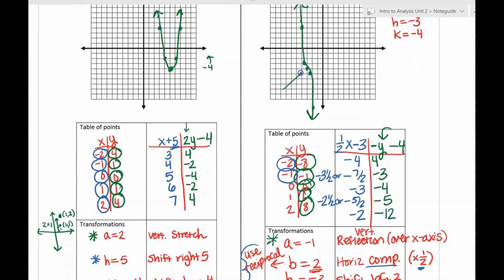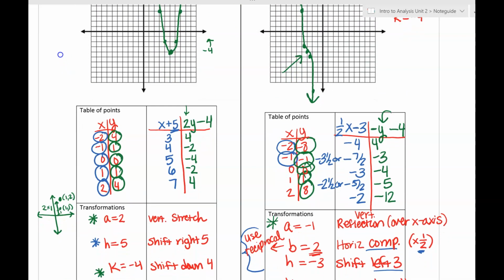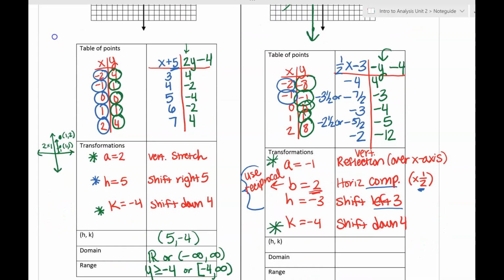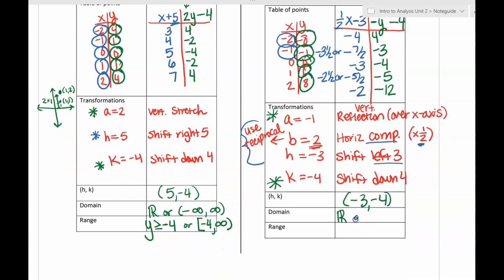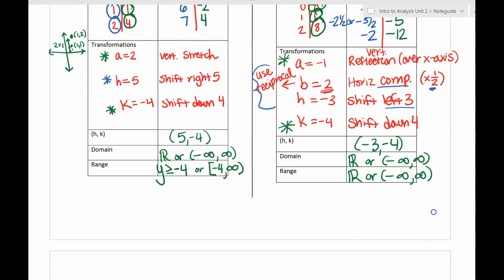Notice that point of inflection, that turning point is right there at our h, k value -3, -4, and that's exactly what we would expect. That's why we kind of keep track of it. Our domain, again for cubics, you get all real numbers, and you also get out all real numbers because the curve continues infinitely upwards and downwards. So that's how you're going to graph each function, and you're going to be expected to list these values.